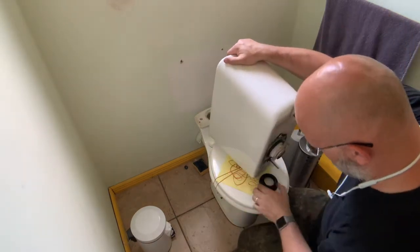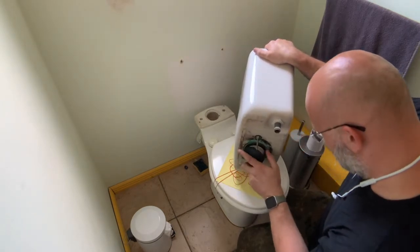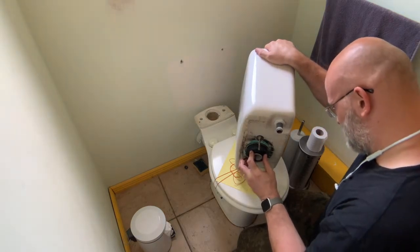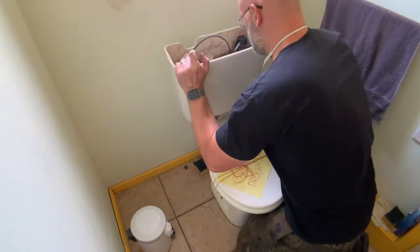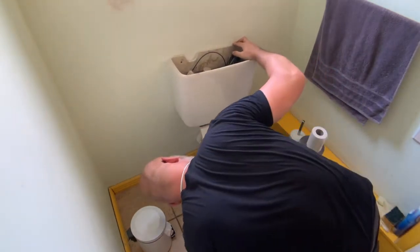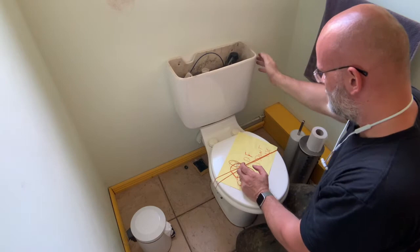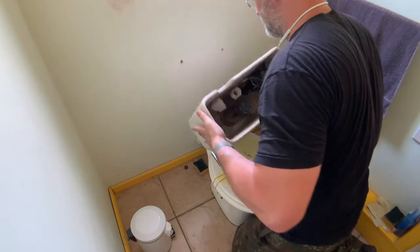Let's turn this around. So this is the gasket. It was in the toilet down here. Oh, delicious. I love this kind of work. I think that sits a little bit too high and it's too wobbly. So we're not quite done here yet then.